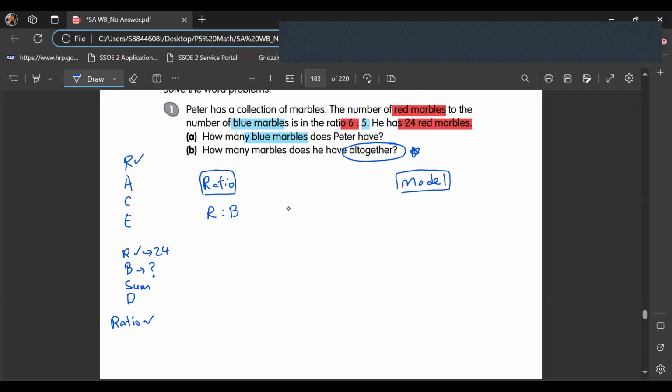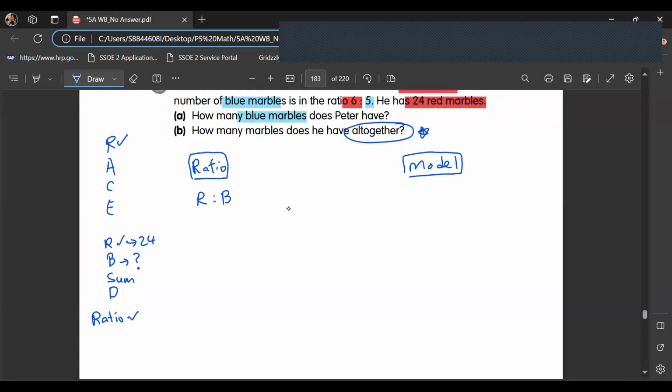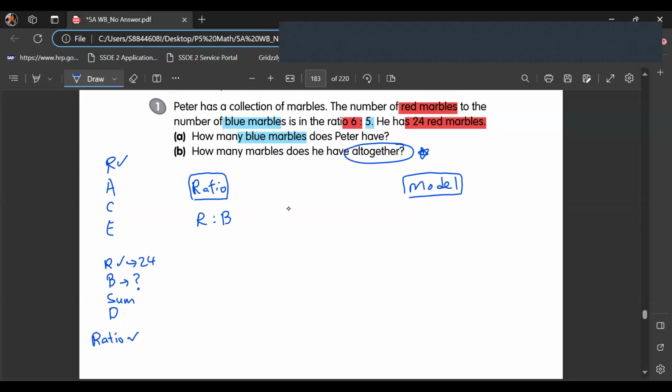Are you sure? It's hard. Let me explain this again. S, D, and ratio represent the relationships you can tell from the story, how the quantities are related. So S stands for sum. I could talk about red and blue marbles, the relationship as sum. What does sum represent? Plus means what? Red plus blue. So it means also in all together. So this is the question that is asking for sum.